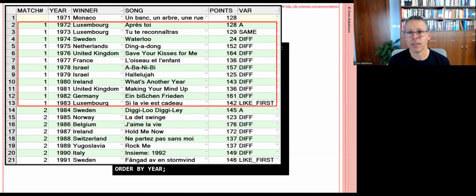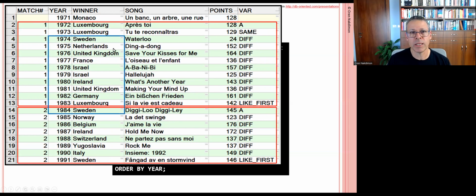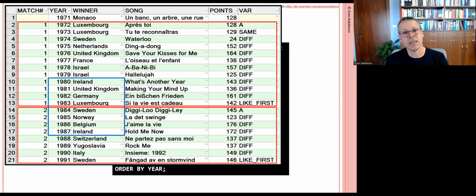Let's take a look at the results again. We got 2 matches: from 1972 to 1983, and then Sweden from 1984 to 1991. But if we look closer, we can see that Sweden had a comeback even before, between 1974 and 1984. And the UK was a returning winner, and Ireland was a returning winner, but we didn't get these in our final result.